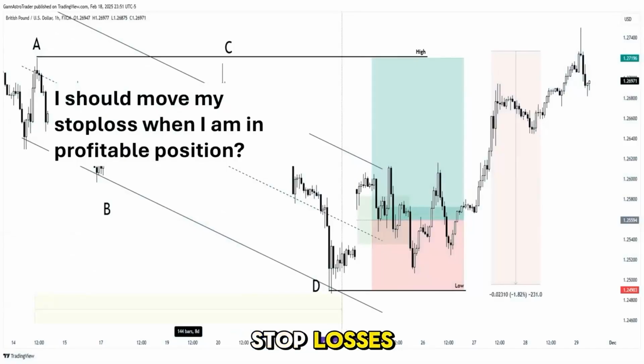Now let's talk stop losses. Should we move stops to break even? Sometimes, but we have to be careful. If we move it too close, volatility can take us out. This is why traders get stopped out and then watch price move in their favor. The market naturally fluctuates, and a tight stop just lets that volatility shake us out.